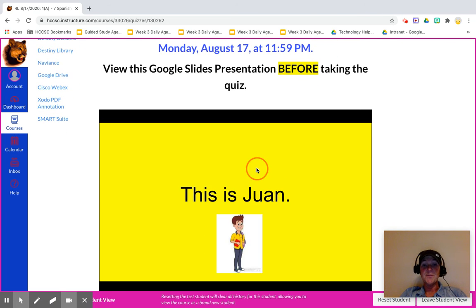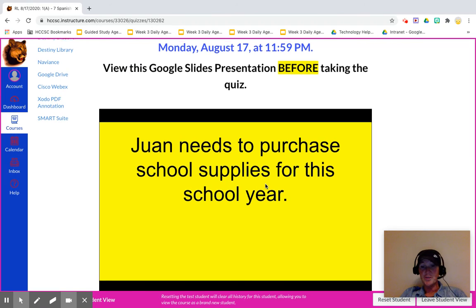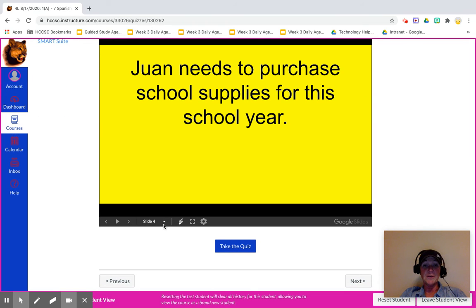So you're going to click through this Google slide presentation, use your notes to help you figure out any words you don't understand, and then you're going to come down here to the Take the Quiz button. You'll take the quiz. Now, when you go out to the quiz, you will still be able to see this Google slide presentation. So feel free to go back into it to check your answers. Also, feel free to use your notes. That's not cheating. It's good practice for you to continue to make connections between that classroom vocabulary in Spanish and in English. When you finish the quiz, hit submit, and then you will see your score.